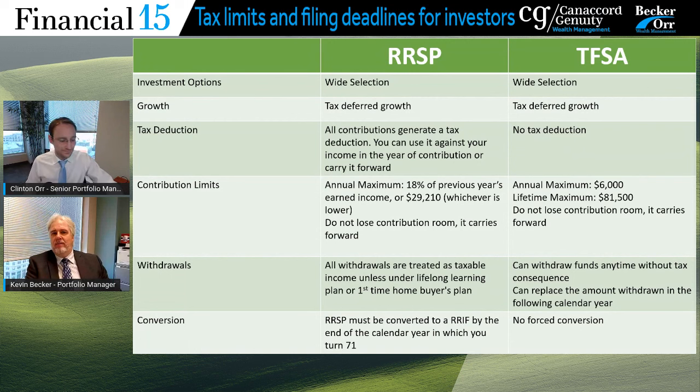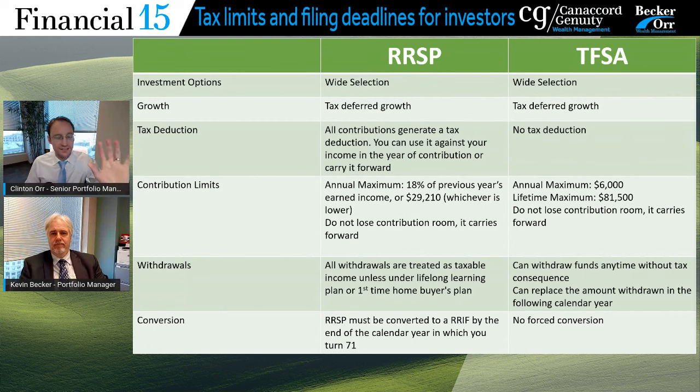We've done these before in different videos where we've dealt with the comparison and contrasting, but we want to make sure that you know what we're dealing with on the tax filings and the deadlines. We're looking at the tax deduction and the contribution limits. Now, we know that RSP contribution limits are defined as 18% of the previous year's earned income up to that maximum, as we stated, $29,210. Whereas the TFSA, as I just mentioned, is a $6,000 limit right now per year. Lifetime maximum right now at 81.5, and that, of course, is influenced by inflation. But there's other options on here that we always talk about as well, aren't there, Clint?